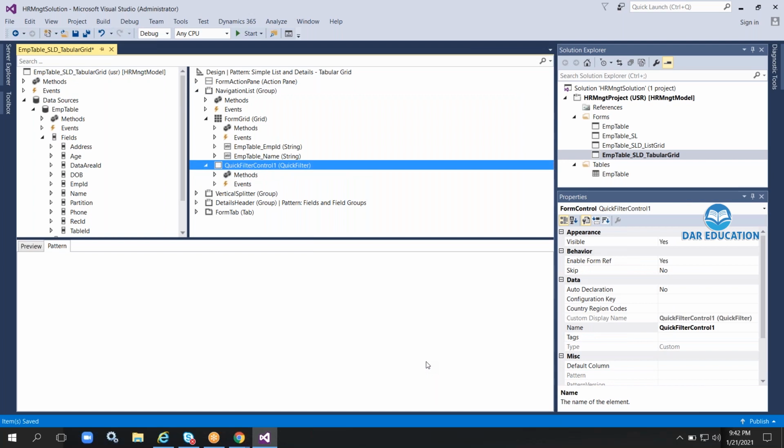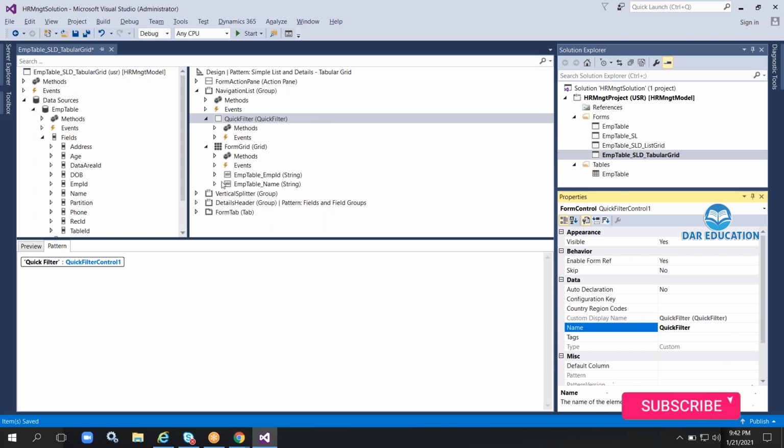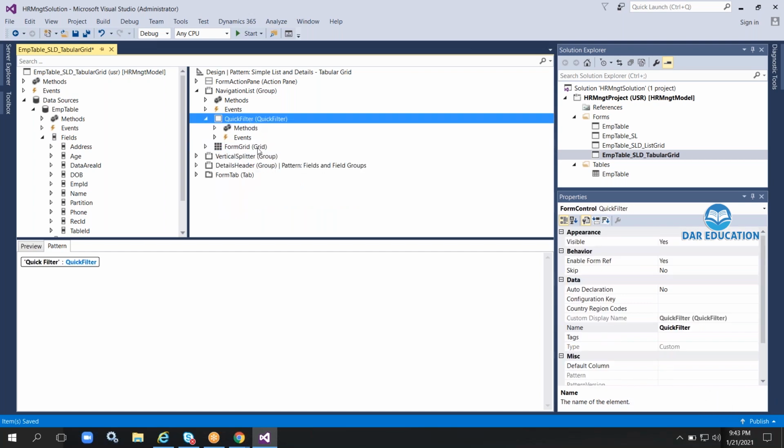But the quick filter control should be above the form tab. The sequence is also very important. You should not place this quick filter control below the form grid. It should be above the form grid only.